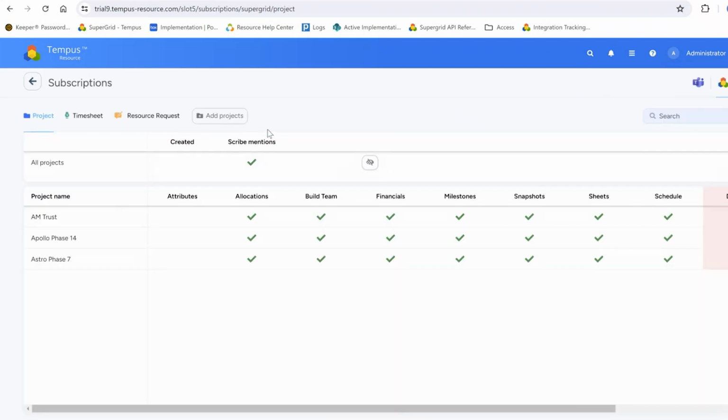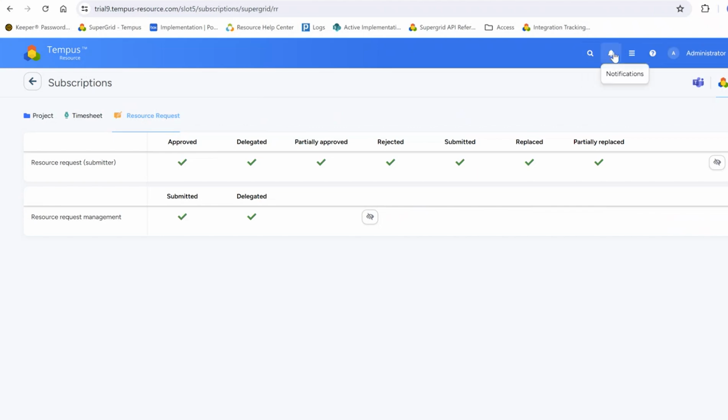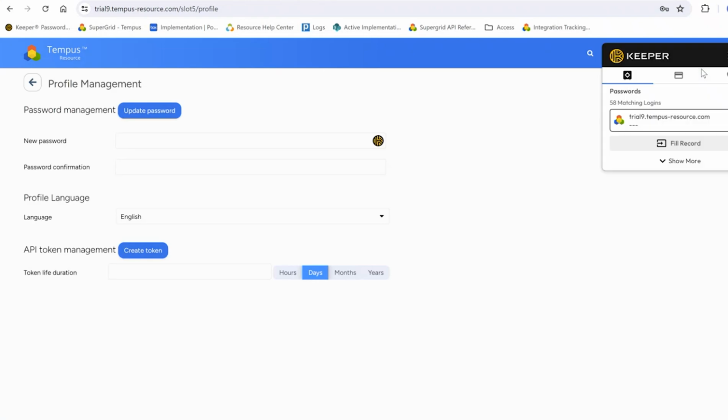If you want to sign up for different activity here, I've chosen several projects where I want to see all these various activities. Maybe there are certain things that I don't want to see. Maybe I'm not so interested in seeing my financials. I can go ahead and update these out here. Things related to timesheets, if you are a timesheet user, timesheet approver, resource request, different options out here that you can set up subscriptions to get the alerts, where we talked about the in-app visual alert will appear here under the bell icon. Underneath your profile, this is where you can update things such as your password.